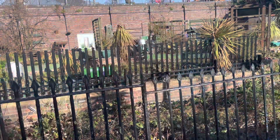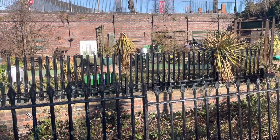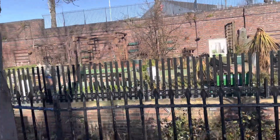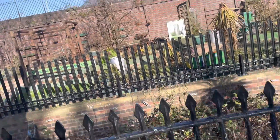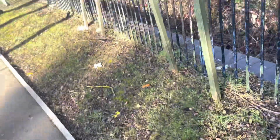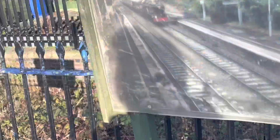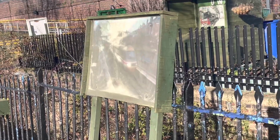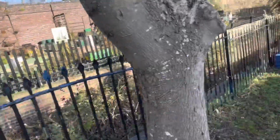But waiting for the 12:27 service now to take us to our next station, Honeybourne. You can change here at Evesham for Evesham Town Centre. I must admit, I do find this part of Evesham station quite pretty. You've got a little pretty garden over there, to be honest with you. And it's saying the Cotswolds and Malvern Line, Great Western Railway, and also the nice picture of a steam train here. Shame we've not got any steam going through Evesham today, but never mind. And there's also the old InterCity trains there too. Very, very cool.